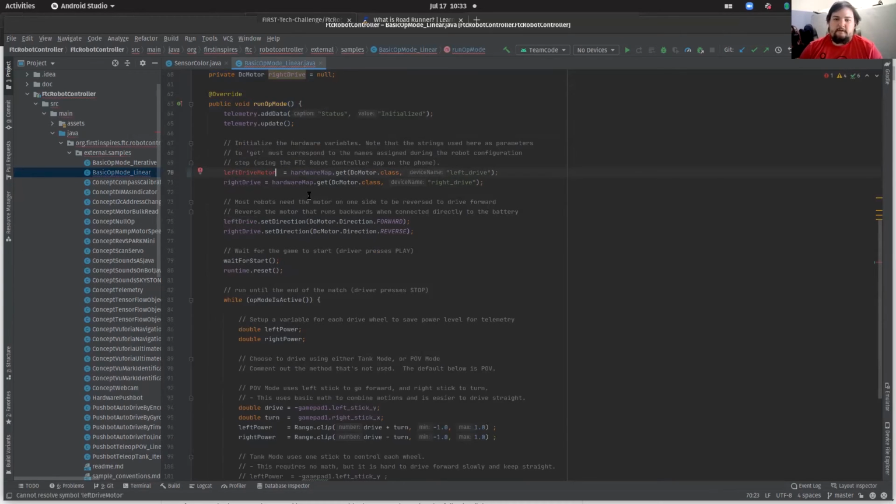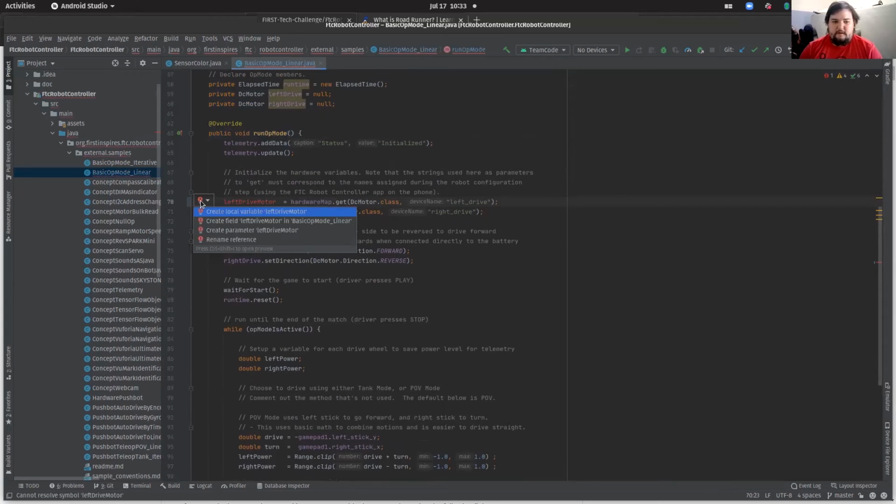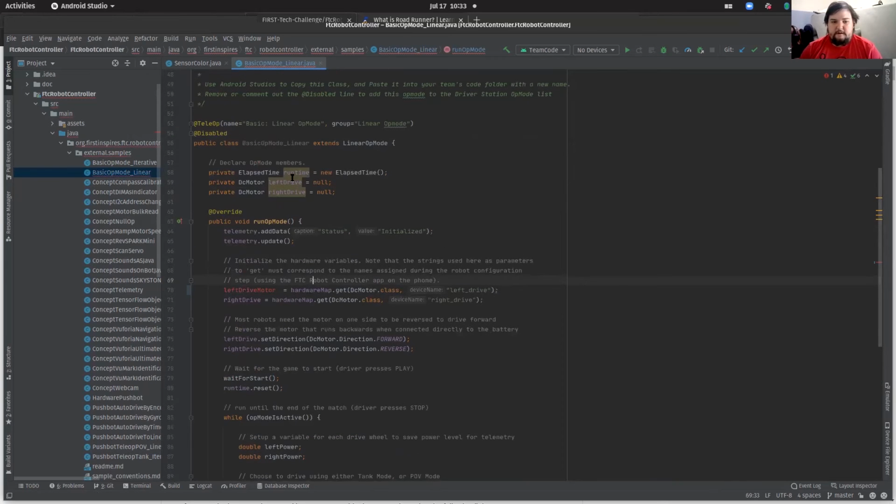Now you'll notice this is no longer a defined variable. We defined it right up here, right? So we declared our op modes, and now we need to make sure this is still a thing. We're going to make this the right drive motor.